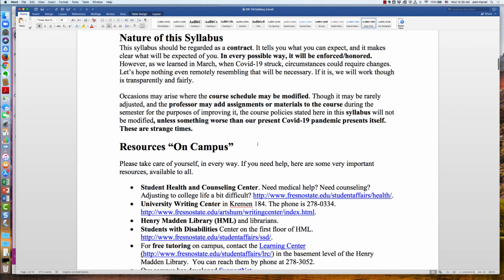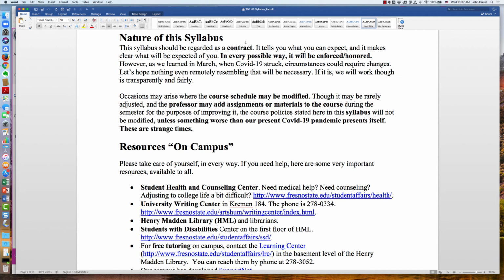Remember that this syllabus is a contract. We're going to do our best to not change it. In past years, I never changed my syllabi. But of course, this year has taught me that sometimes there are circumstances in which the syllabus is going to have to be changed. If that happens, of course, it will be transparent. Everyone will know about it. I will be upfront and straight with you about it.